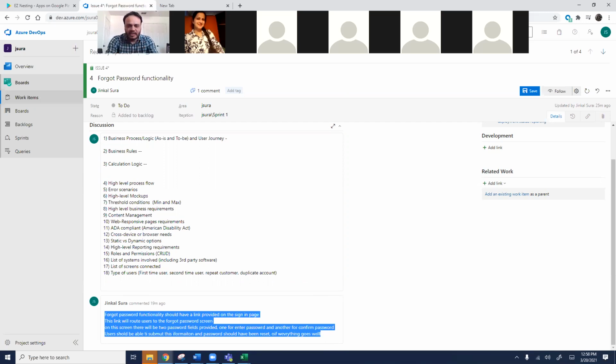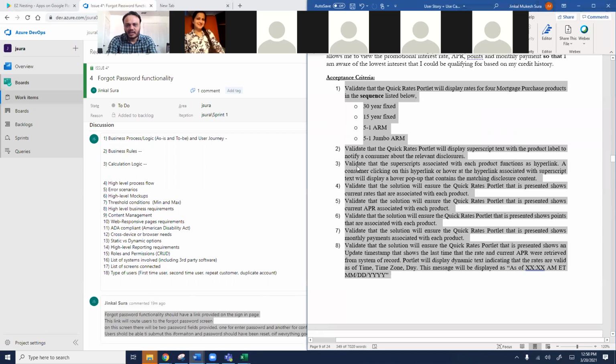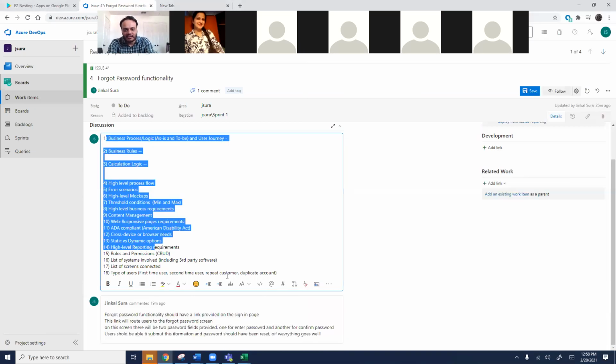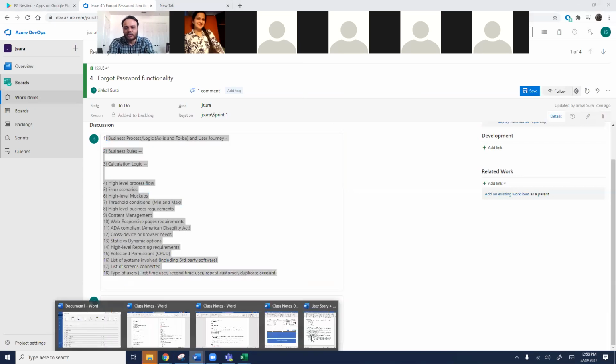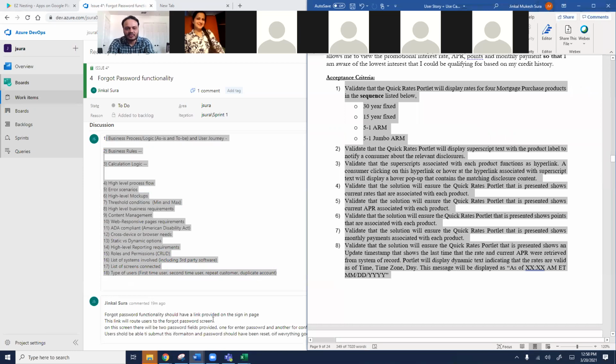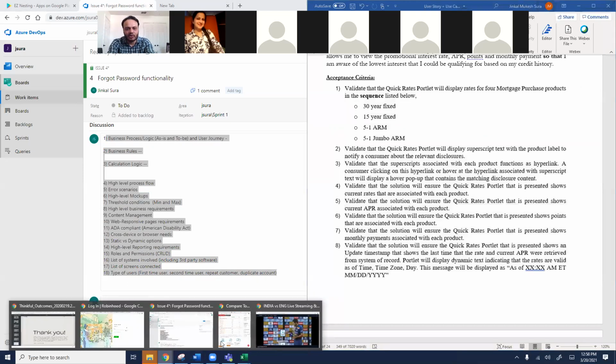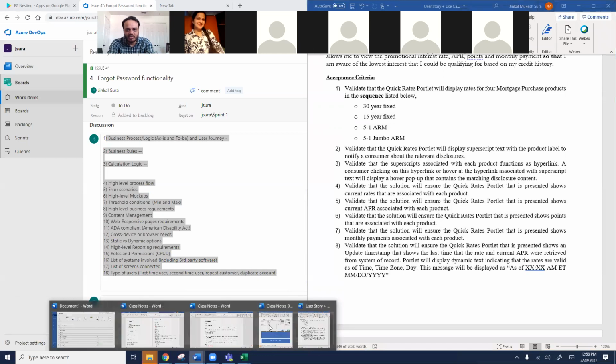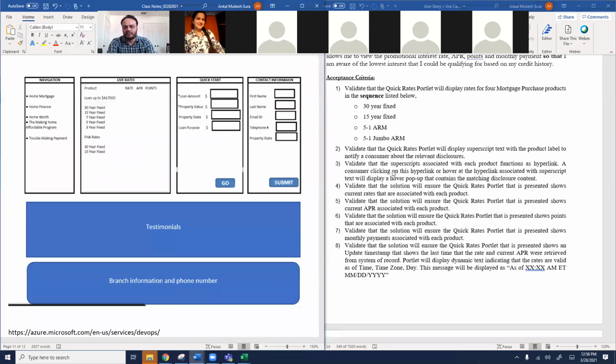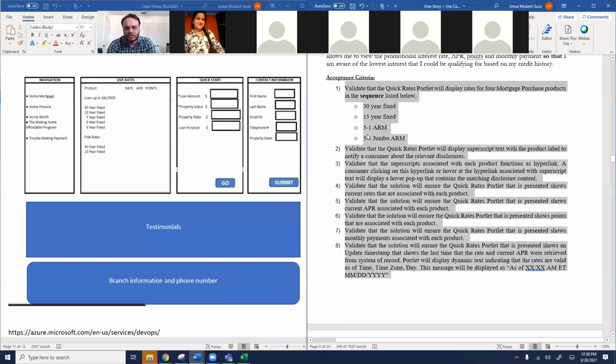So what goes in user story acceptance criteria here? Whatever I've written here, this is exactly what we have in these bullet points. So for any page that we create, let's now take a real example on what we've written there. Let's go to the Word document. Okay, so now we'll actually write the user story. Just give me 5 minutes, and I think I should be done with this one user story today.